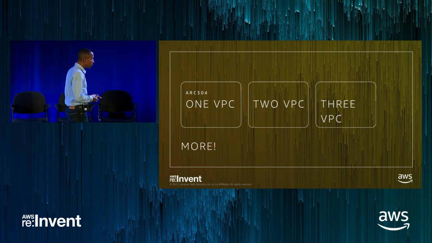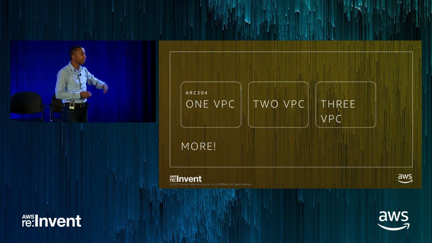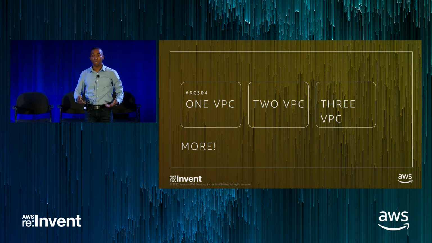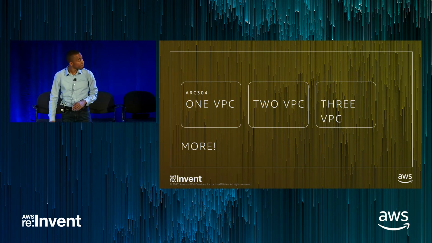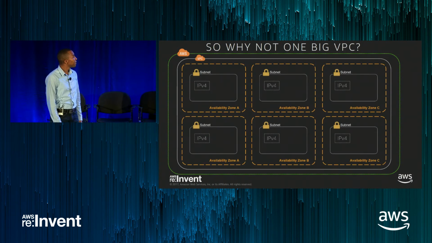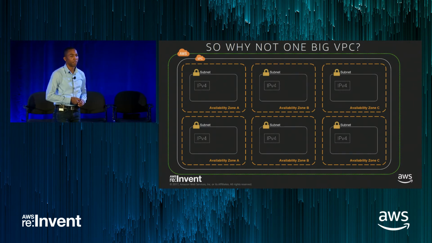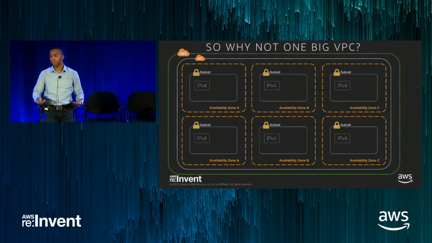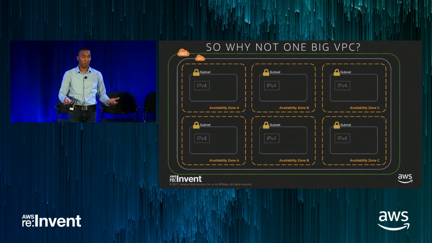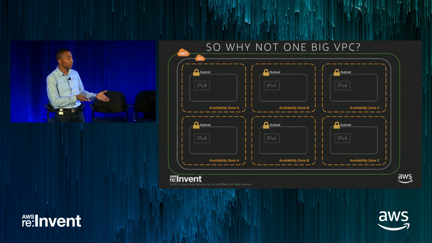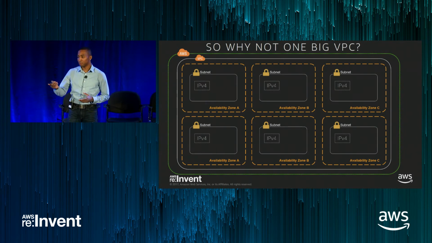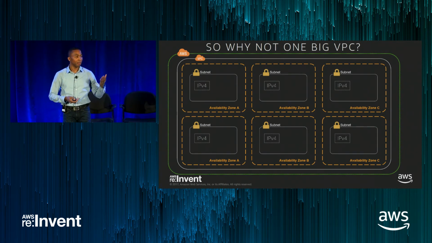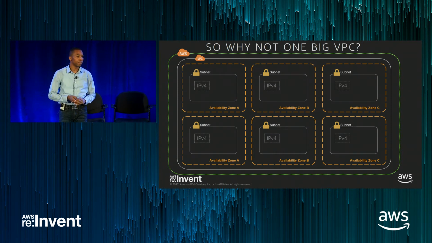So we're moving on from one VPC, and we're talking now about an environment that has hundreds of VPCs, or tens of VPCs, or 2 VPCs. So the first question is, why not one big VPC? Right? Why do I need multiple VPCs? Can't I just have one VPC and subnet it? I have the ability to add multiple CIDR blocks. Why not? That segues into why not one account? Why have multiple accounts? The answer for that question is an account is simply a container for API limits.